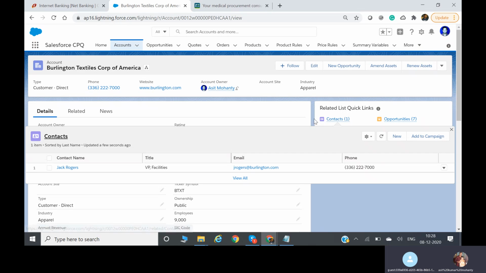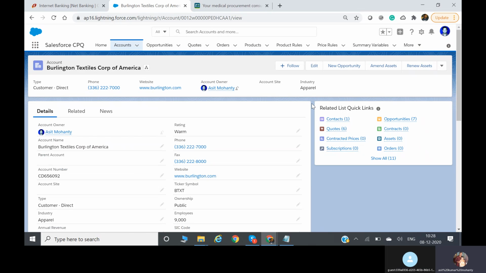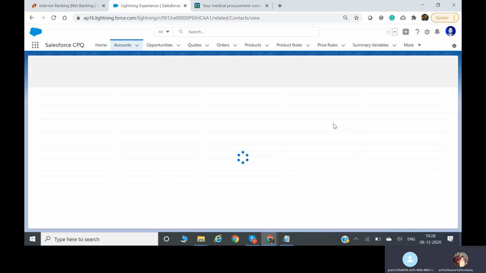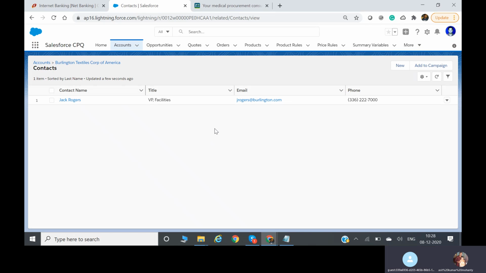If there are multiple contacts, there will be Data Loader, Workbench, many things. You can use those tools to load your contact details into Salesforce, so that when you click on contact, you can get the list of contacts, if those contacts are already added. Otherwise you have to create the new one.